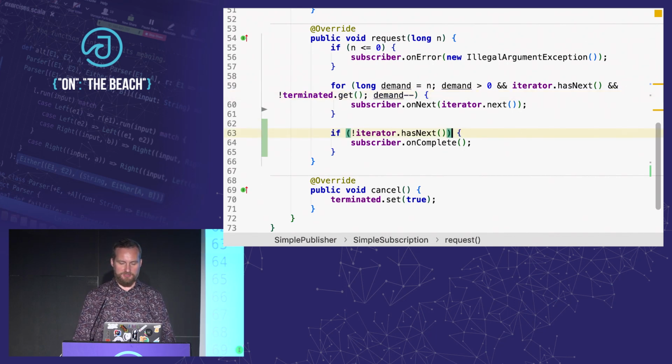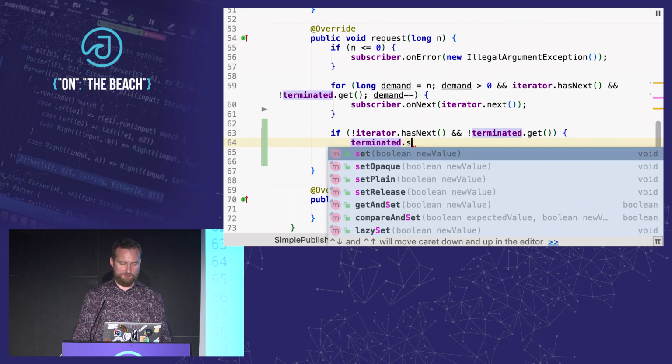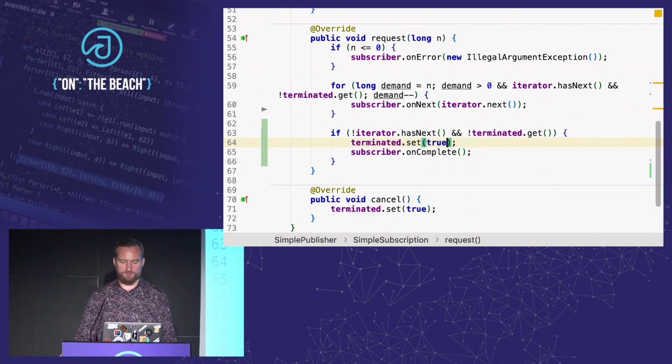And the other place where we need to do it is also to not send a duplicated completion signal. We also want to check it before sending on complete. So here we also add the condition of terminated being set to false. And actually, if we are completing, we should also indicate that we are now terminating before sending the completion signal. So we are setting that to true.